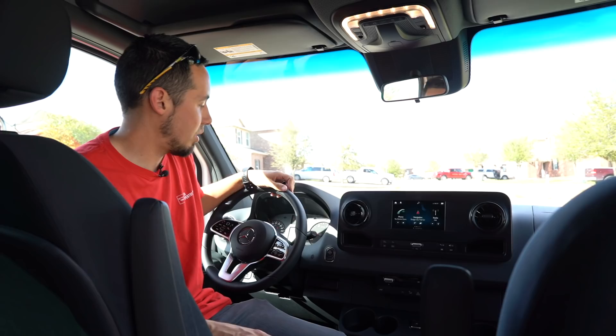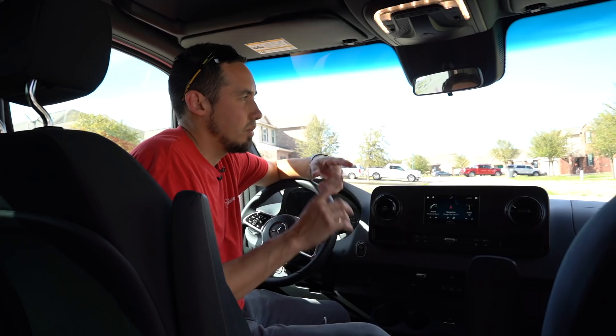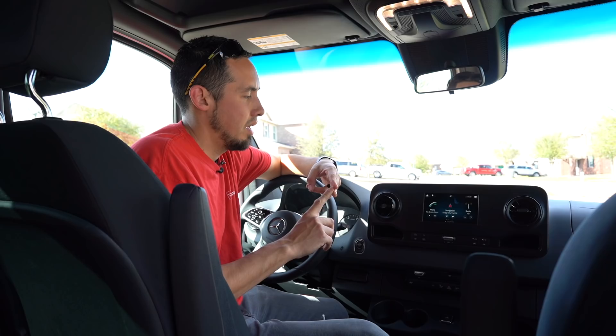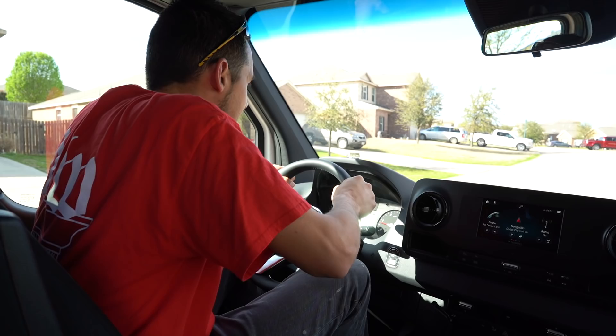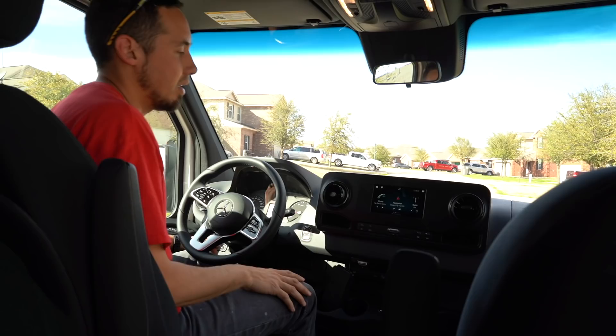One other vehicle I've thought about is the Chevy Express, which is kind of what I'm leaning towards based on price — and there are so many of them out there. There's also the Ford E-Series cargo vans. And then I thought about the Ram ProMaster, which has a Sprinter look to it, but every time I've seen one it looks like people are driving really cramped up with not a lot of leg room. It might be something I just need to go to a Ram dealership and test drive. But those are really the only vans I'm looking at: Sprinter, Chevy Express, and Ford E-Series cargo vans.